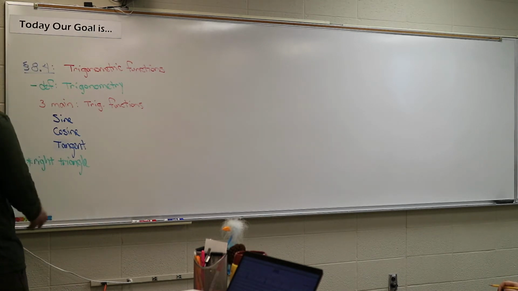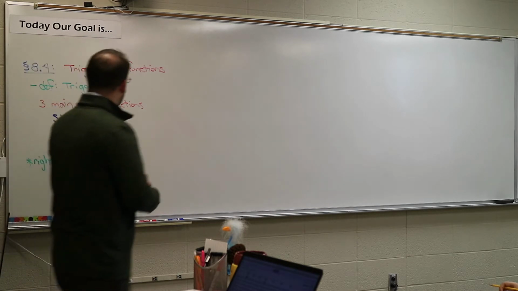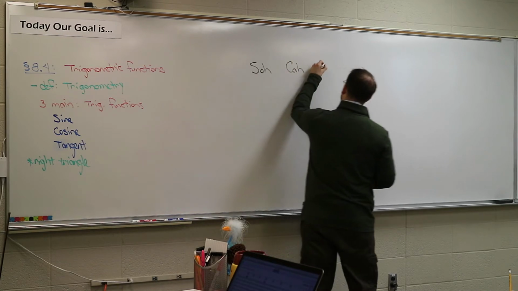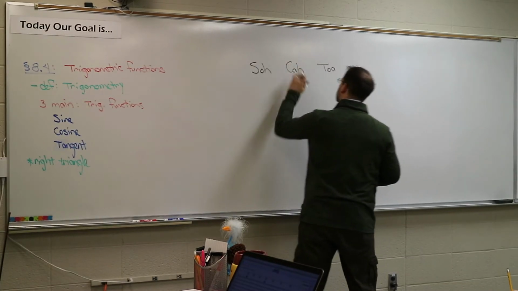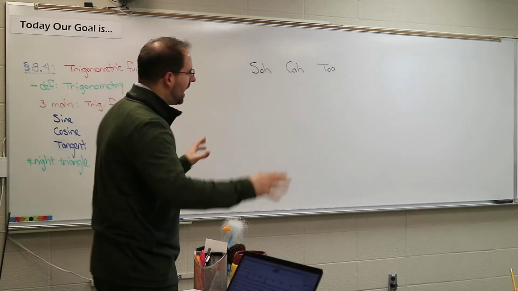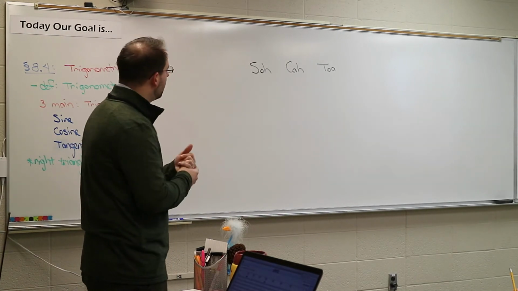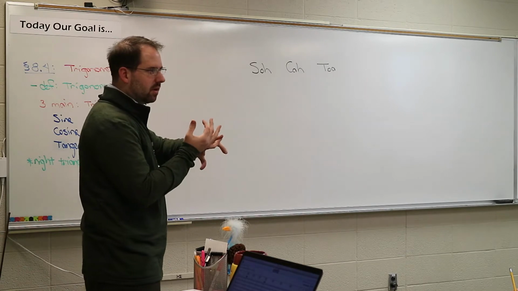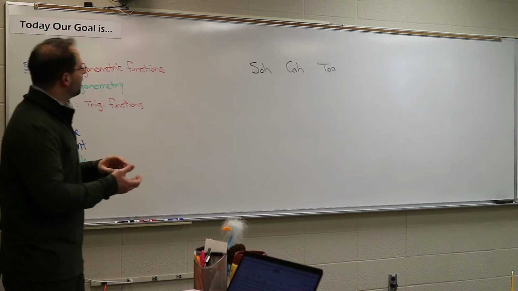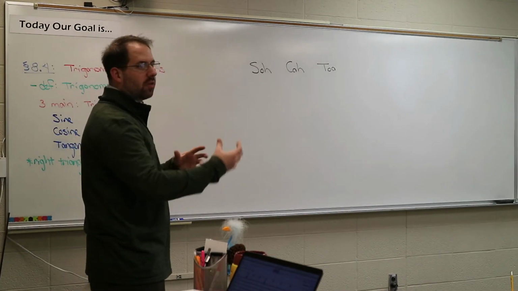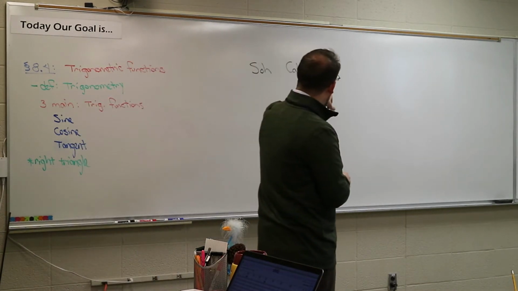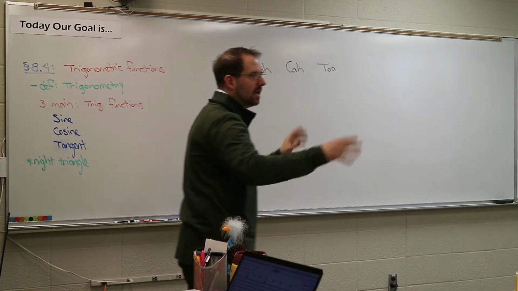Okay, but let's go through this day. There was a little acronym we used on Friday, which was called SOHCAHTOA. Those are your main three little acronyms that we use to remember the formulas that we have. Now, the letters, there's capital letters out front like we talked about Friday. There's an S, C, and a T. Obviously, you can probably figure out what they stand for. The little lowercase letters after it are the actual formula. So there's an O and an H in the front, an A and an H, and then an O and an A. So those are the letters if you can't see it from where you're sitting.